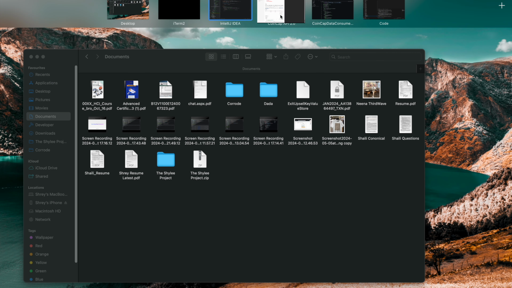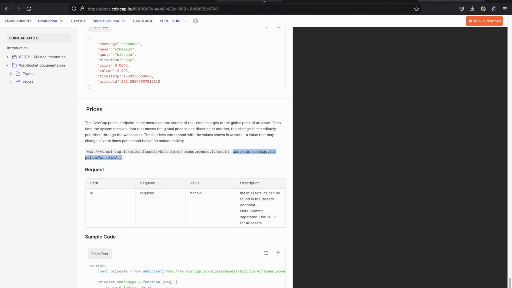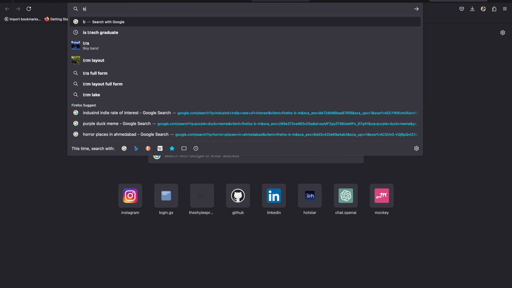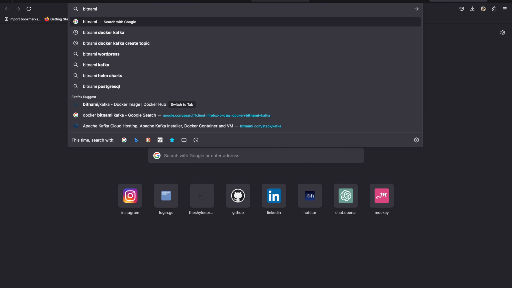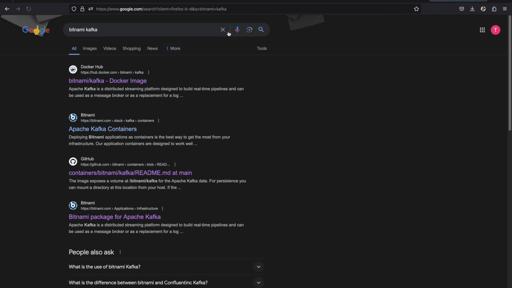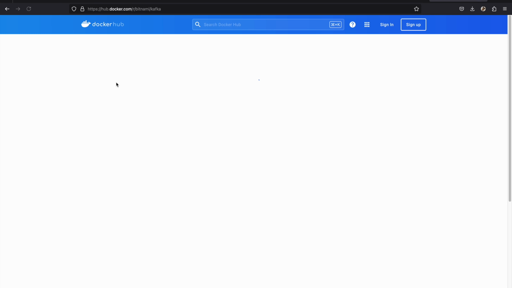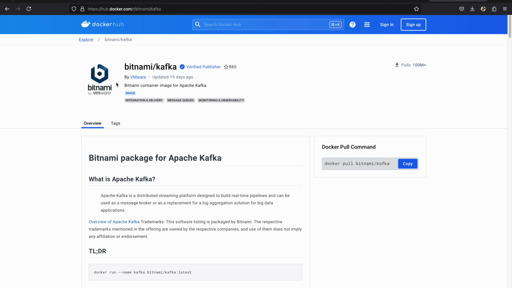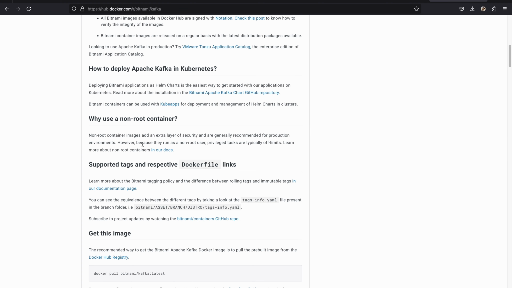Maybe you can go through this documentation and see how you can create one Kafka topic in your local Kafka server on Docker.